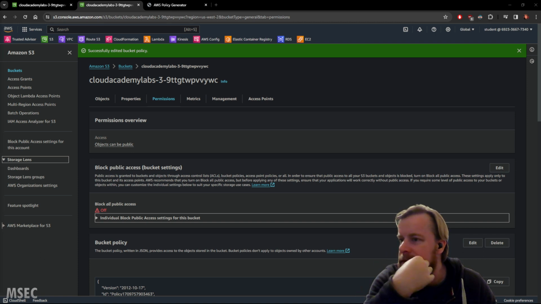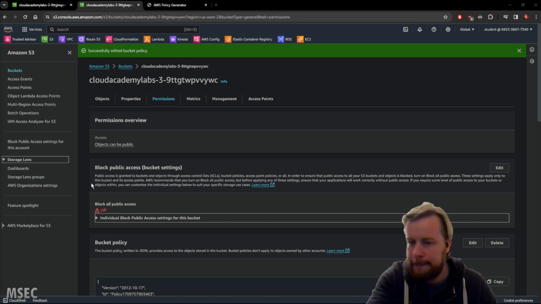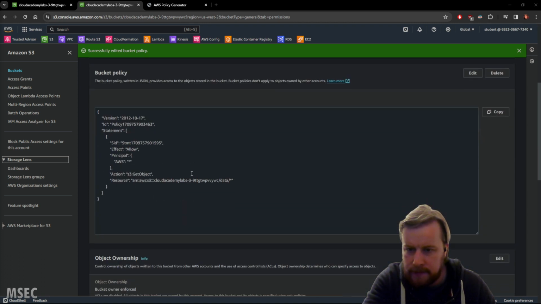Let's try that. So check again. So it should allow public to data. Yeah, there we go. So make the objects in the data prefix publicly accessible. No other prefix should be accessible publicly. So that passed.